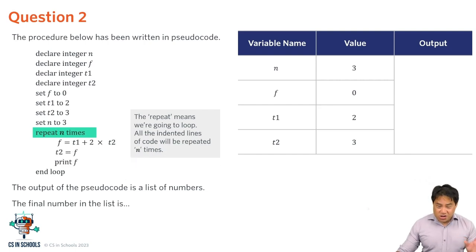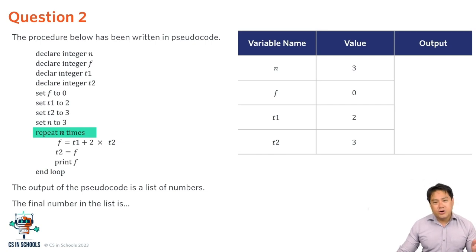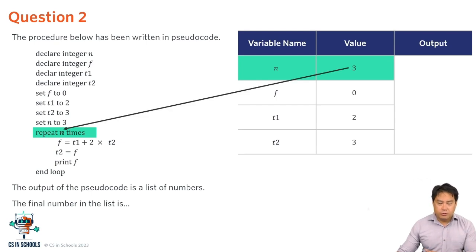You'll find an expression that comes after the repeat keyword, which will indicate to us how many times to repeat that section of code. Here we see the variable n, and so that's indicating how many times that will be repeated. In order to work that out, we're just going to consult our trace table, and we see that n has a current value of 3. When we see an expression that involves a variable, we take the value that corresponds to that variable and substitute it in for that expression.